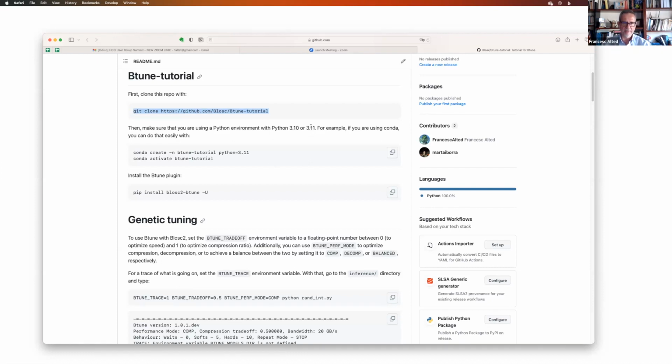In case you don't have them, and for example, if you have Conda, you can easily create an environment with 3.11 this way. This is going to be very fast. After creating the environment, you need to activate it. For this, I'm going to use Python 3.11, but Python 3.10 should work equally well.